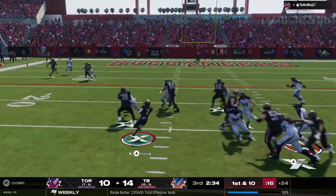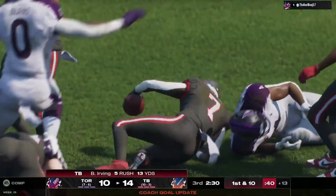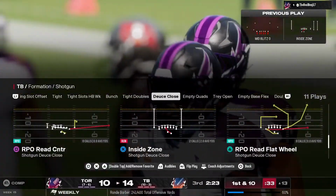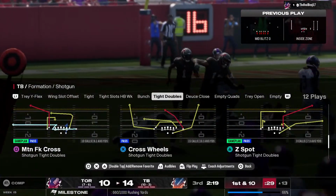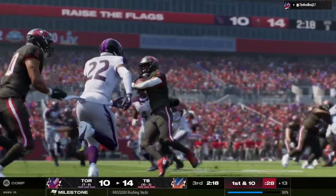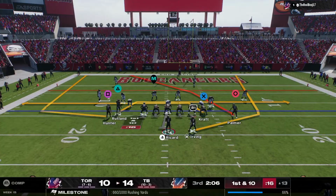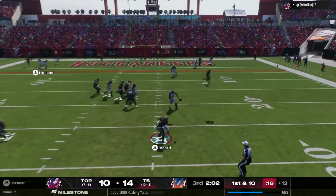On 1st and 10, here's Irving. Oh, great effort there. He's going to get this inside the 15, and they'll spot it at the 13-yard line. Nice run. 11 more on that one, and another 1st down. Brandon, I think you and I were both raised the same way in the game of football. You run to set up the pass, but I think we've discovered in this NFL, a lot of teams pass to set up the run. And that's what they've done throughout this game. They've aired it out, thrown it around the yard. Now they've come back to the running game, and they found a way to be successful with it.